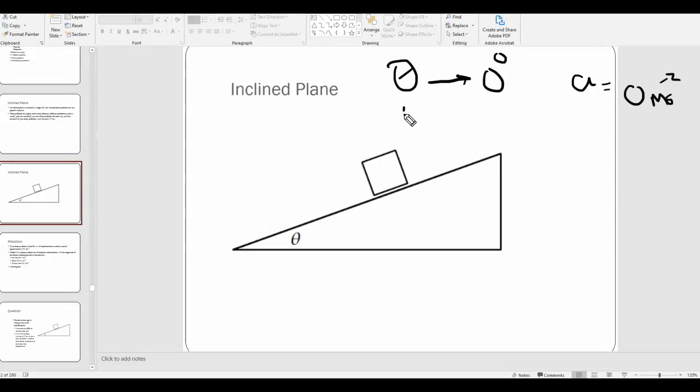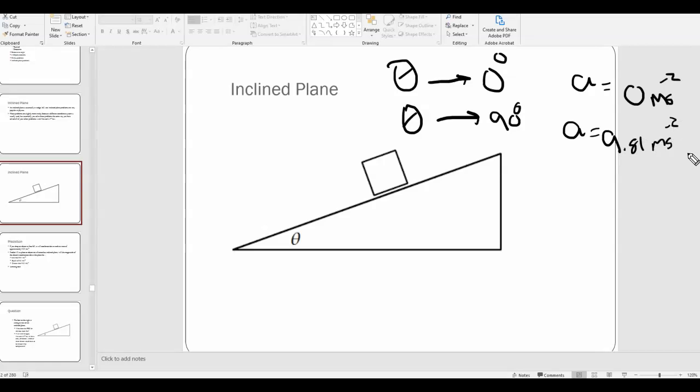Now, the other limiting case would be, what would happen if the angle went to, let's say, 90 degrees? Let's say you made the inclined plane steeper and steeper, and you got the angle up to 90 degrees. Well, what would happen to the acceleration? In that case, basically you're talking about a wall. It's not even a ramp anymore. If it's straight up and down, it's basically a wall. The object would just fall off the wall and be in free fall. And guess what the acceleration would be then? It would be about 9.81 meters per second squared.